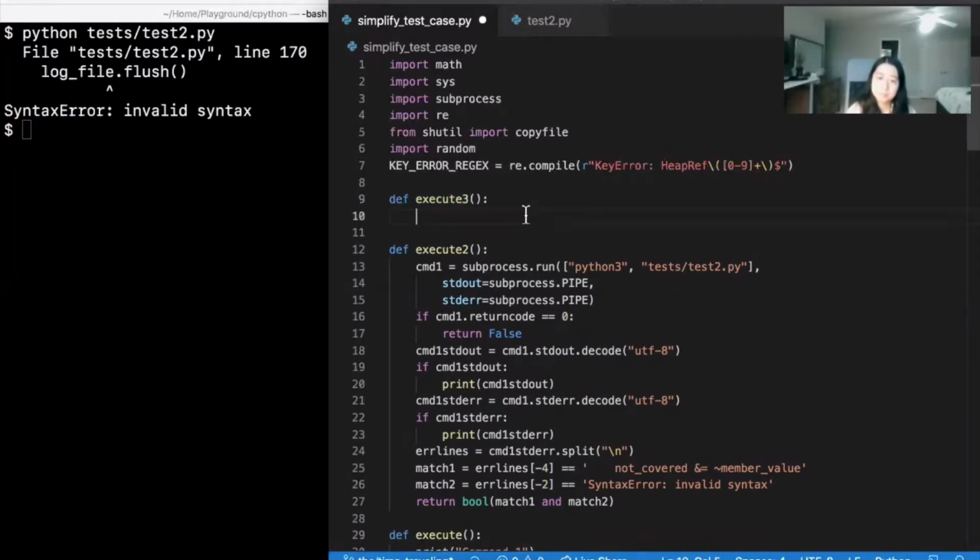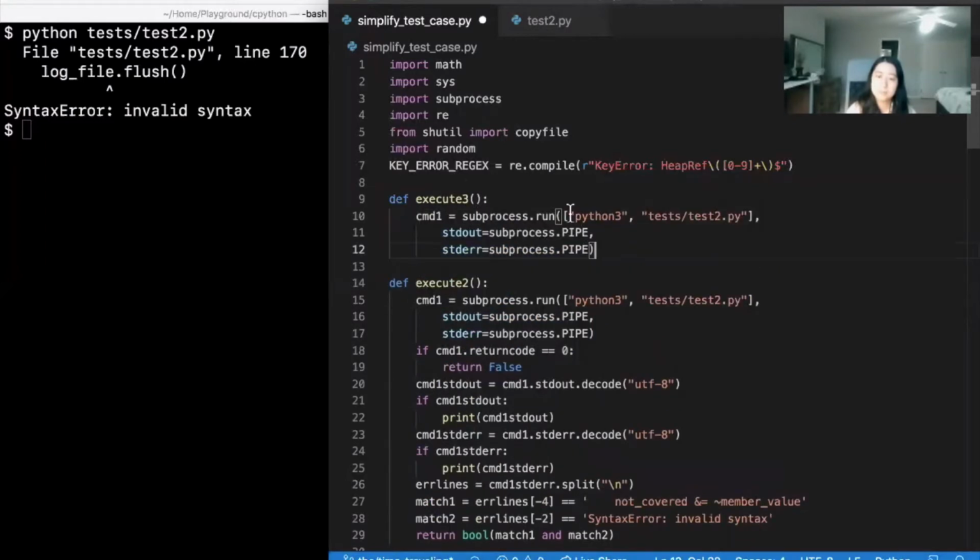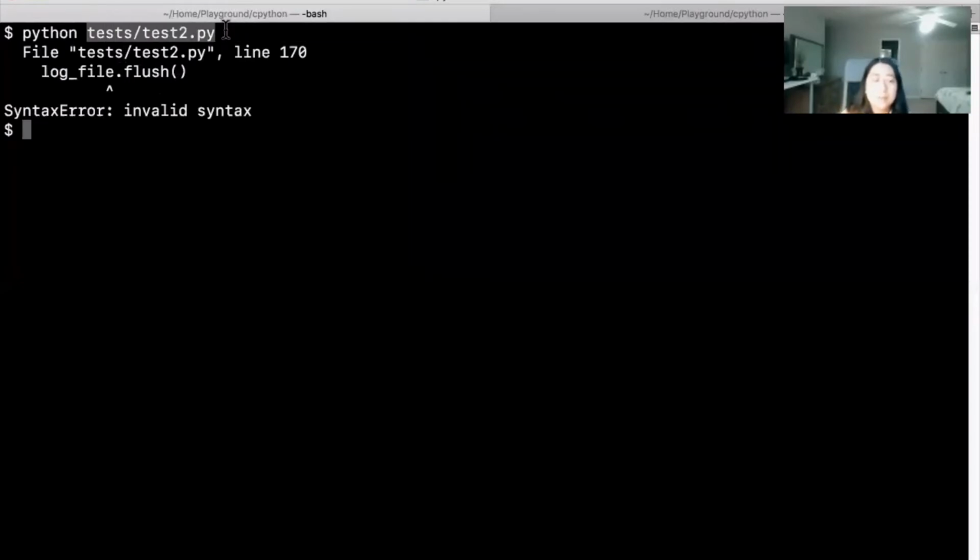And the way I'm going to do that is by running this command. I think this does that. This runs Python 3 and then this file. I'm typing python, but it's the same as python3 in this case.